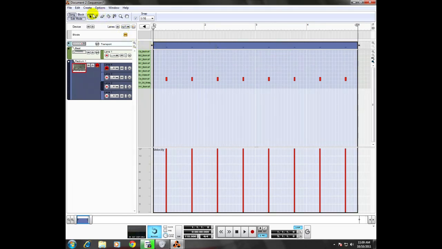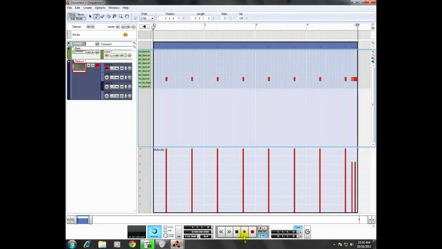So, alright, to write a note, now that we've got the writer in, we're going to select the pencil tool, or W, and you can then choose the lane, in this case clap. Move your mouse over top of this and left click. You can see it indicated by the meter on the left, as well as what you hear from your speakers. So that's the clap, and each one of these orange boxes indicates where the clap is going to be put in. So we could put 2 more claps right here and play through the loop.